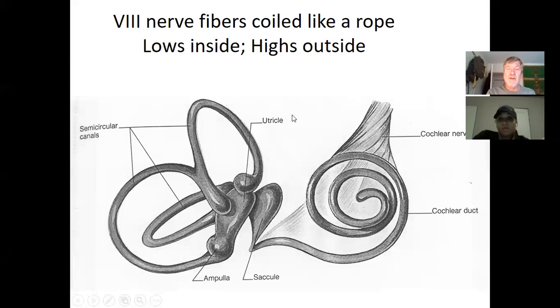So looking here, semicircular canals, we don't care about that. They also form part of the eighth nerve. The vestibular portion joins the auditory portion, but we're most interested in the auditory portion. The eighth nerve is tonotopic. You can see the apex of the cochlea here. Eighth nerve fibers on the inside represent the low frequencies. Eighth nerve fibers on the outside represent the high frequencies. So in that way, not only is the cochlea tonotopic, but so is the eighth nerve.